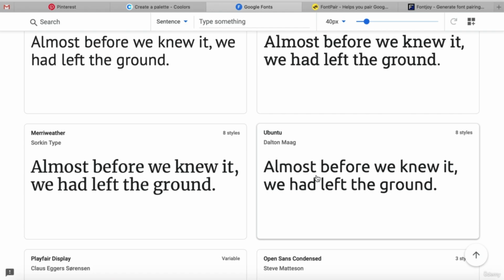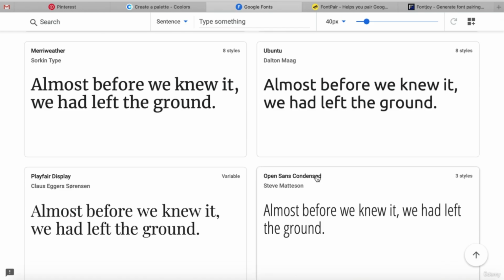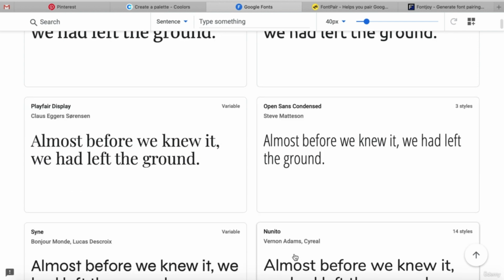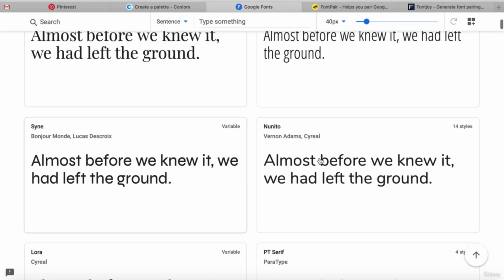I would say that the sans serif generally have a little bit of a sleeker look. A lot of times people will pair a sans serif with a serif, and that can be a good look. If you need help pairing fonts and you just really don't know where to start, and even looking at advertisements or other brands you're still like, I have no idea, that's totally fine.